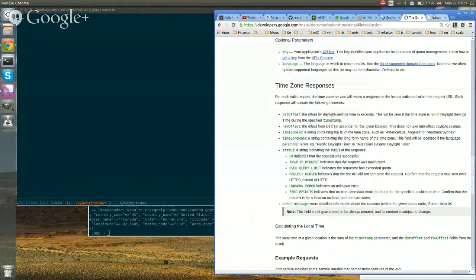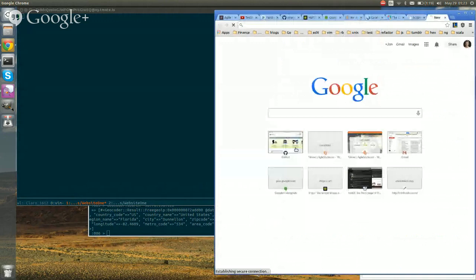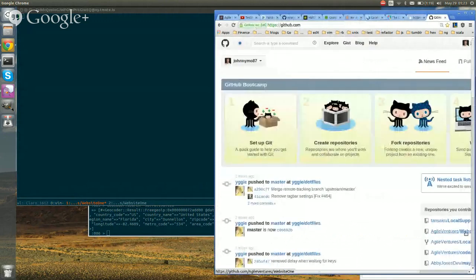Look around the source code on GitHub. Agile Ventures, what's that one?